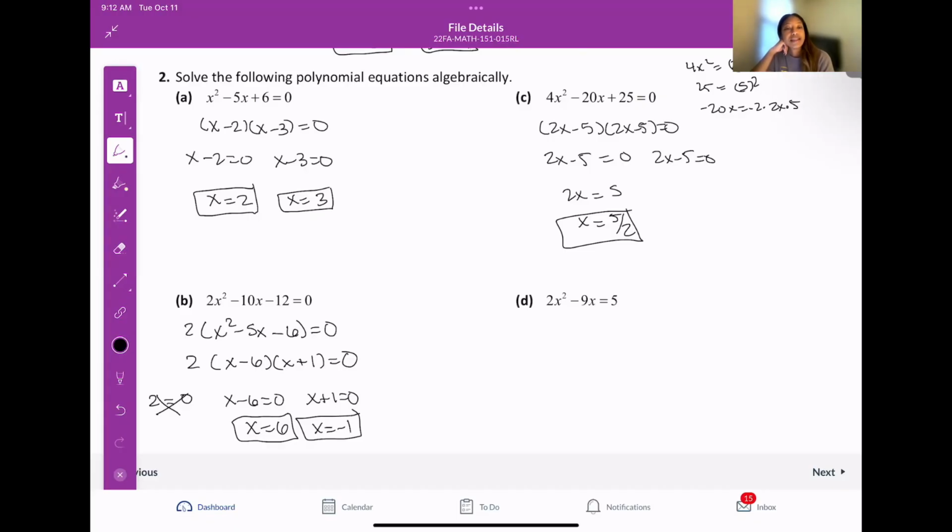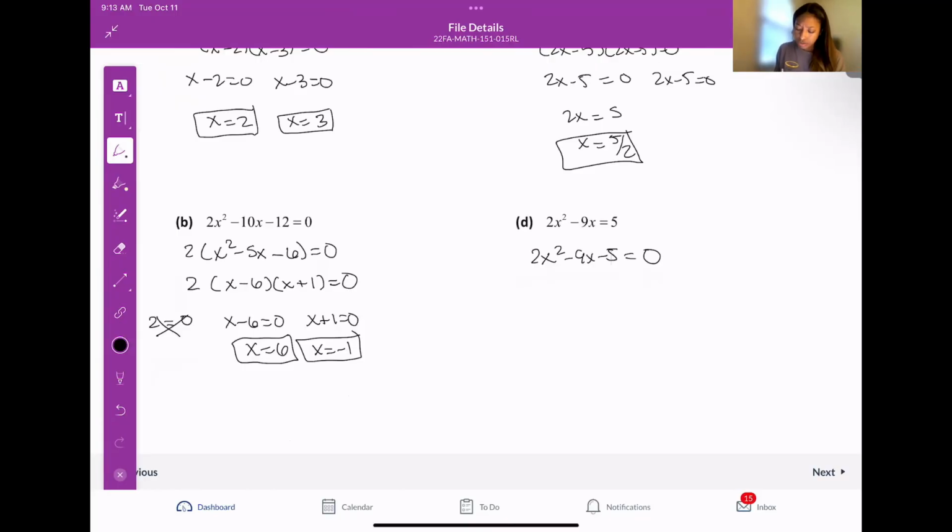Then last one of these, for part D. Notice that this one is not in standard form. A lot of times when we're doing a bunch of these problems, you might look at that and say, okay, I can factor out an x on the left-hand side. We don't want to do that. We want to move all of the terms to one side first and then factor. So this would be 2x squared minus 9x minus 5 equals 0. And then for this trinomial, we can factor it by grouping or factor by trial and error. Trial and error might not be too bad because 5 doesn't have many factors and 2 doesn't have many factors.